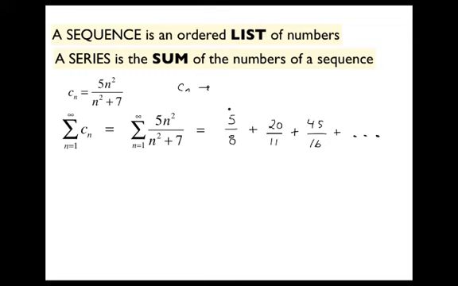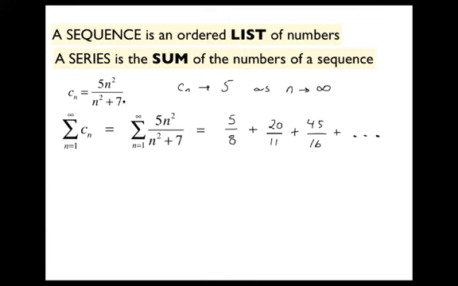I thought we were supposed to be experts at sequences by now. It's not a divergent sequence, you guys. Talking about the sequence, Cn. You see, a sequence is a list. A series is the sum. I'm talking about the sequence, like your homework this weekend. Is that divergent or convergent? It's convergent. Convergent to what? To 5. Those terms get closer and closer to 5.